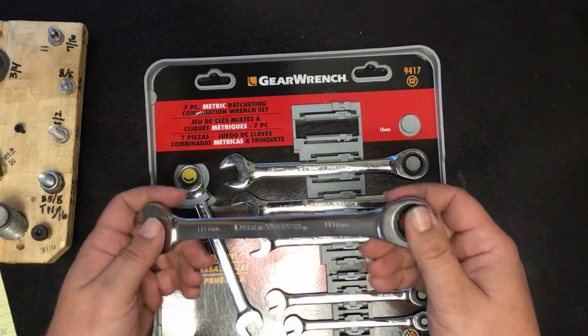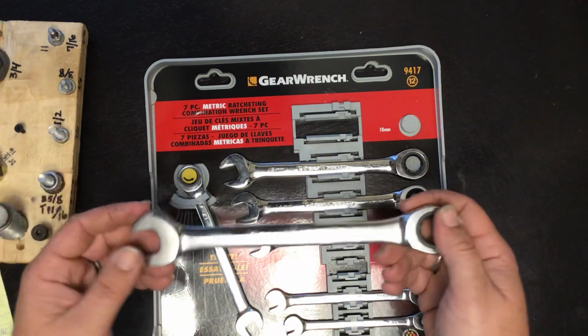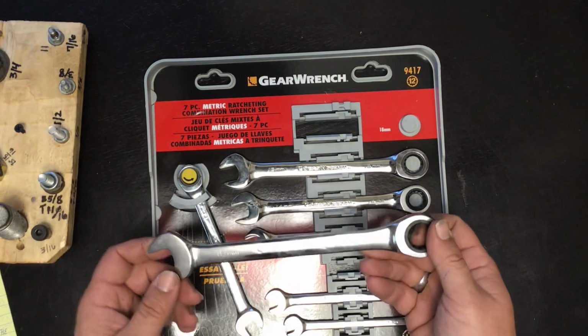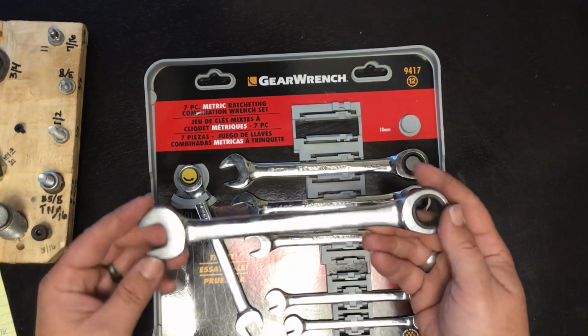They make them with the reversing levers, the reversing switches. They make the double boxed in sizes. They make the S style. They make the half moon shapes, the flex head, the locking flex head. I mean, just a wide variety. The offset wrenches. You got a wide variety to choose from.